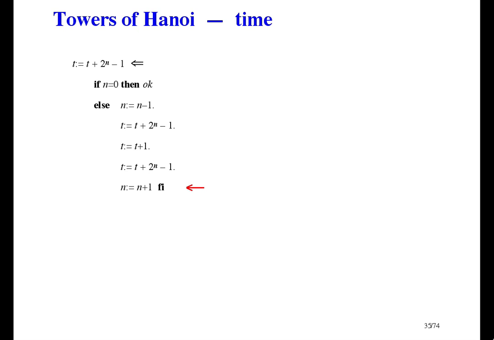Now, the other case. We can use the substitution law repeatedly. So, I'll write the bottom line. Expanding the assignment. And, then we should replace t by t plus two to the n minus one. So, here we go. And, then we should replace t by t plus one. Like this. And, then replace t by t plus two to the n minus one again. Like this. And, now we can simplify by canceling the minus one and plus one. And, we can add two to the n plus two to the n and get two to the n plus one. Now, replace n by n minus one, making this, which is exactly what we want.